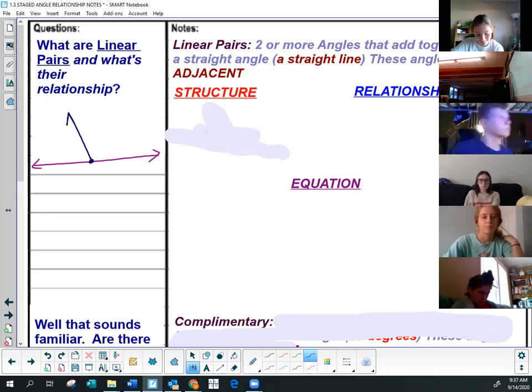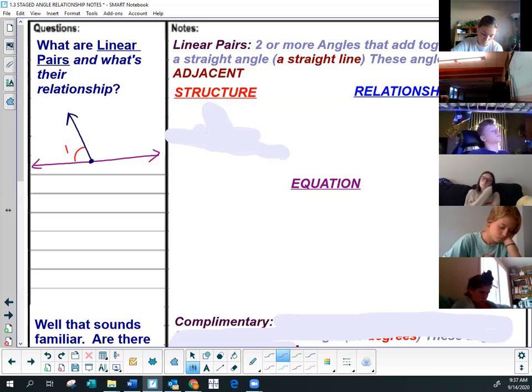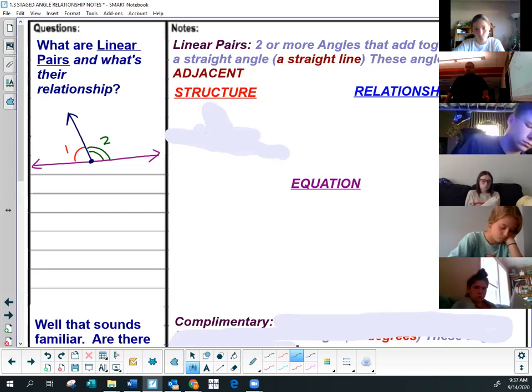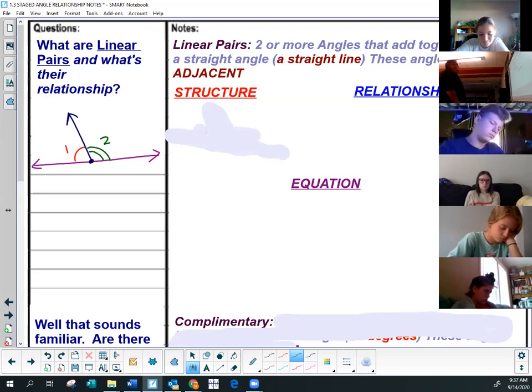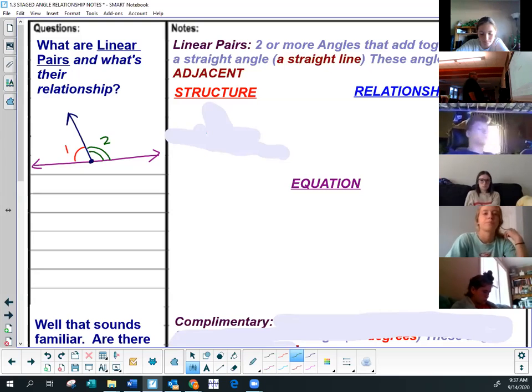And so if I add, say, a ray or a line segment, I've effectively now created an angle on this side, which I'm going to call angle 1, and another angle on this side, which I'm going to call angle 2. The way that I used those arcs, what can I not say for sure is true about the two angles? They're not congruent. Yeah, so notice the way I said that was awkward. That means they very well could be congruent, but they're not guaranteed to be congruent. Very sharp catch. But what we do know is they come together to form one continuous and straight line.